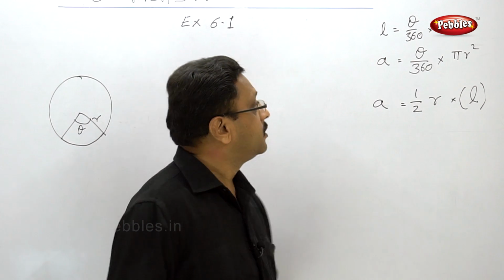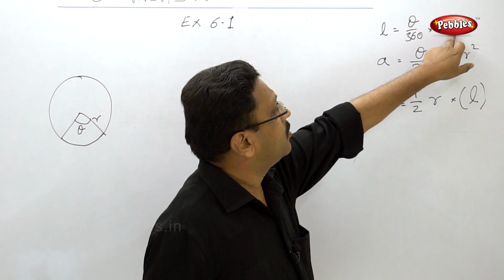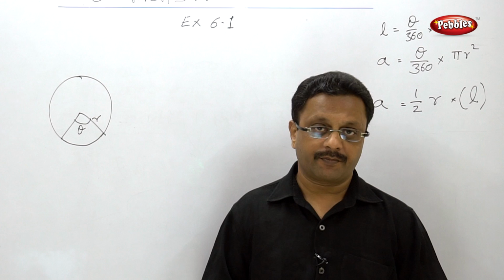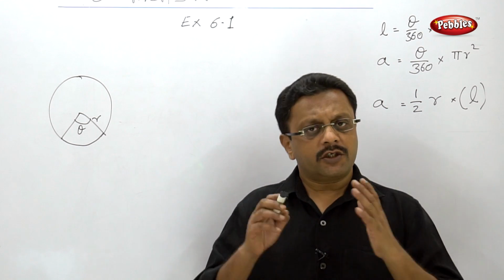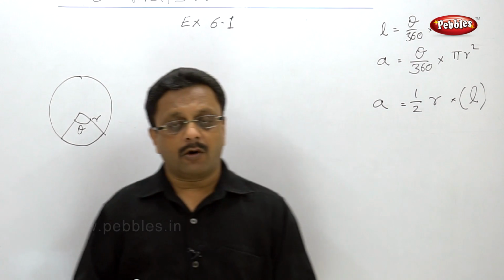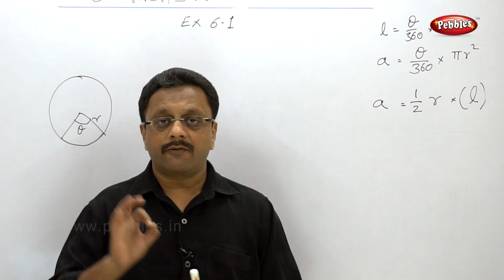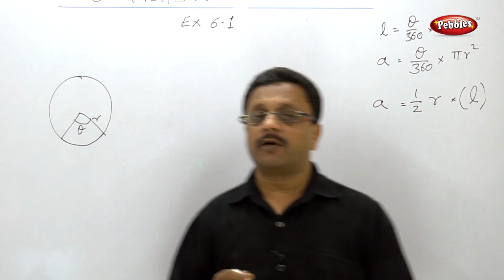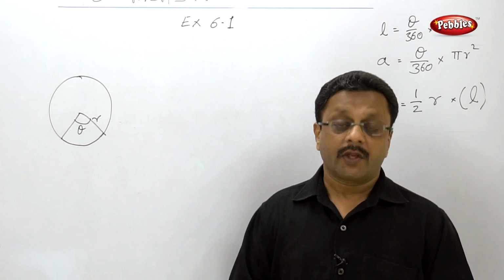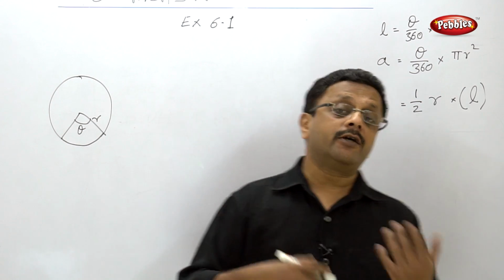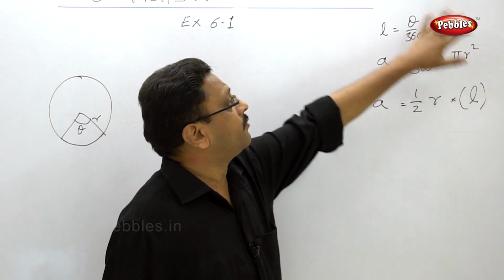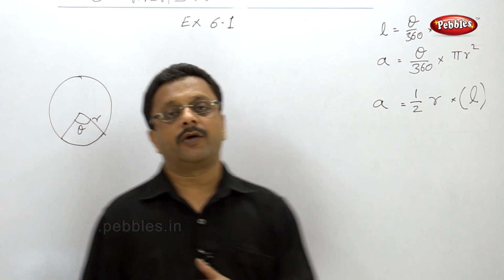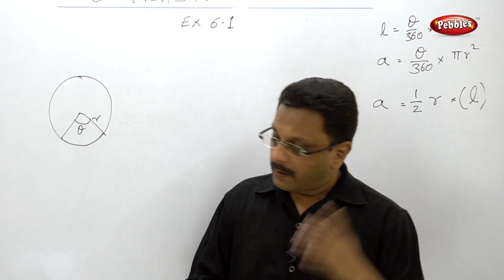Now in many cases, just remember about this pi. The value of pi is 22 upon 7 or 3.14. Just check in your exam or in that particular problem, have they given the value of pi? If they have given pi equal to 3.14, you use that. If nothing is given, then according to the simplicity of the solution, you have to use either 22 by 7 or 3.14. Okay, let us go ahead.